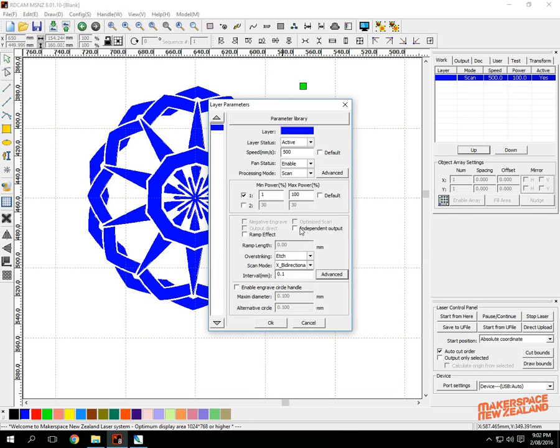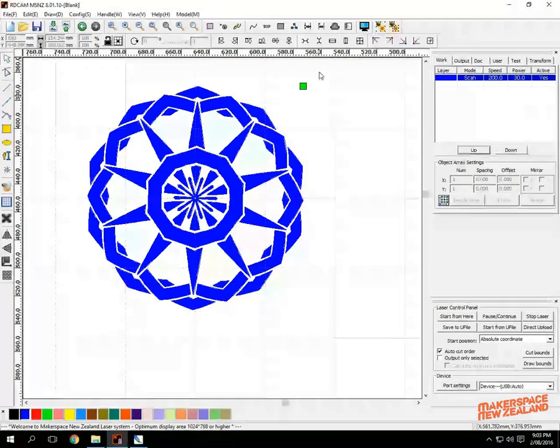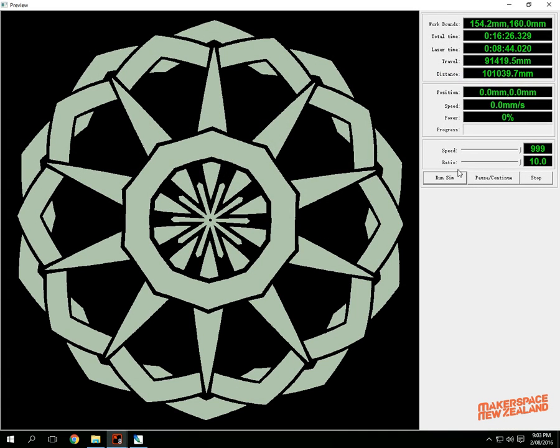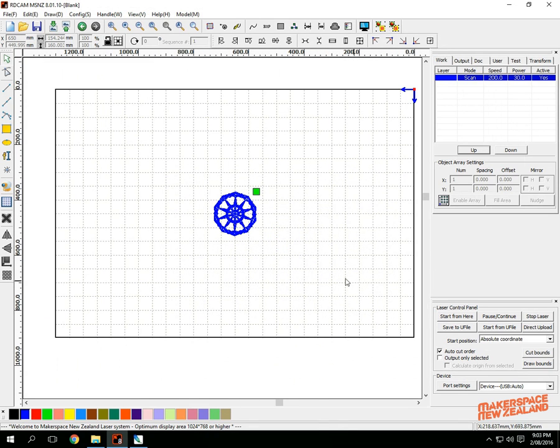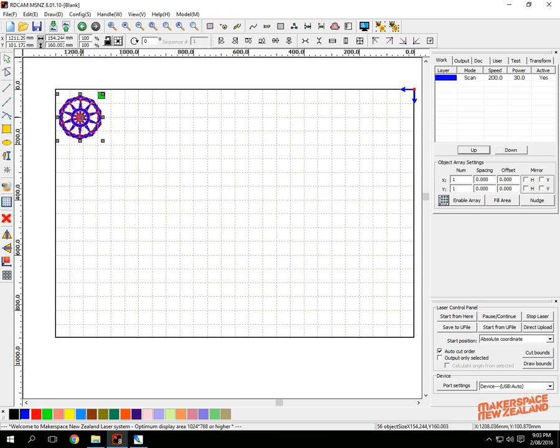All right, the last option, I've got to change the setup a little bit here. Let me just actually turn this back to default settings here. All right, so if we just run this as is with independent output on, you can see that this actually is going to look exactly the same. This is going to look like a regular etch. And the reason is because independent output has one very specific use. If you are setting up a large array of objects, you're doing a production run of something similar, then let's just put this here and then make another one over here on the opposite side.